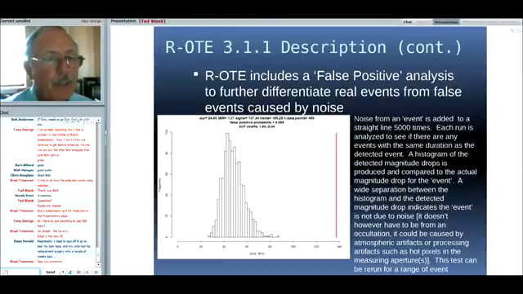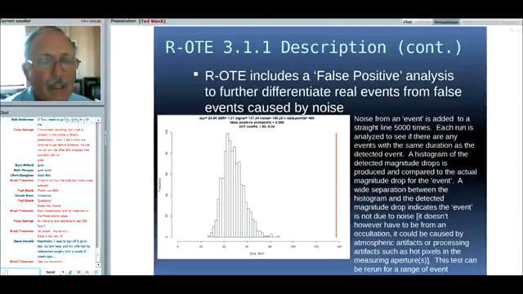I'm going to go through some of these one by one as well. R-OTE includes a false positive analysis to further differentiate real events from false events caused by noise. To do that, noise from an actual event is added to a straight line, and we do that 5,000 different times.